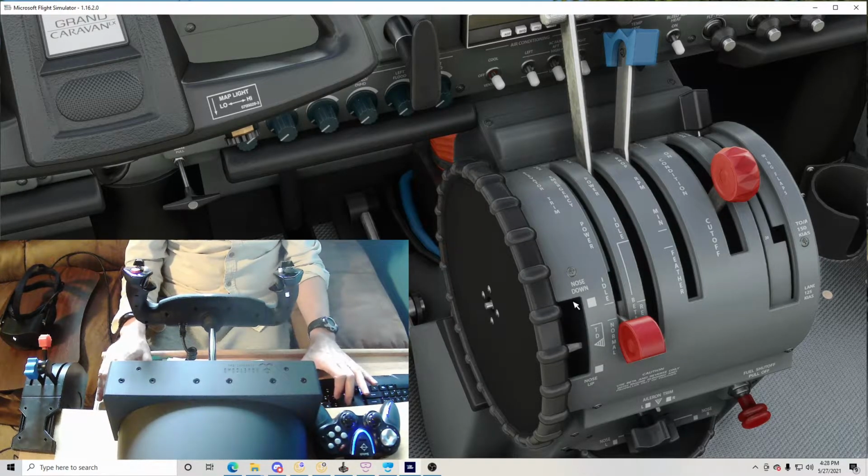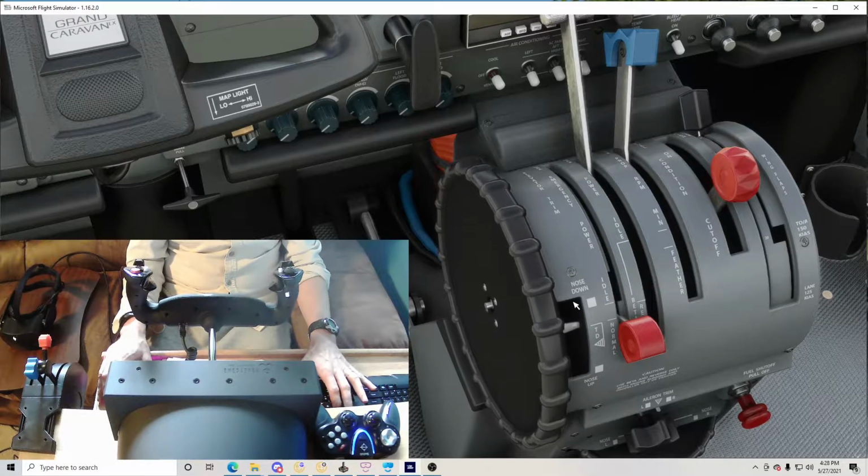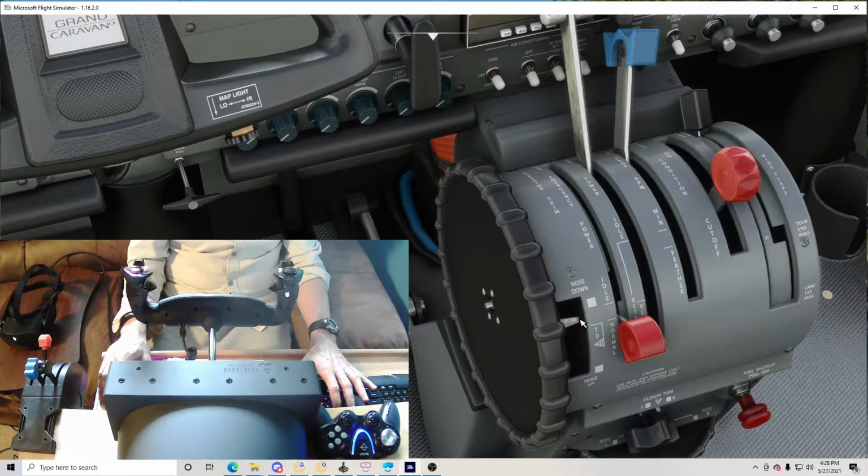So if you imagine that this is the autopilot doing this now, it goes to level flight, let's say, and then you start to descend. And the autopilot has it perfectly trimmed for descent. And you turn off the autopilot, and now you're going to do manual trim control again.